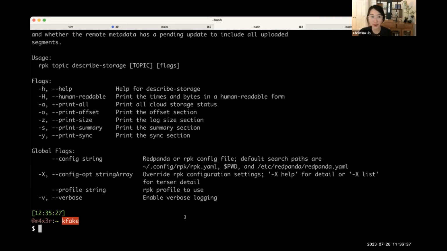So instead of storing everything on disk and then truncating it after the time's up, we offload it into cloud storage, so that you can still retain the data and read it back later if you need it, by just changing the offset from your client side. Basically that.